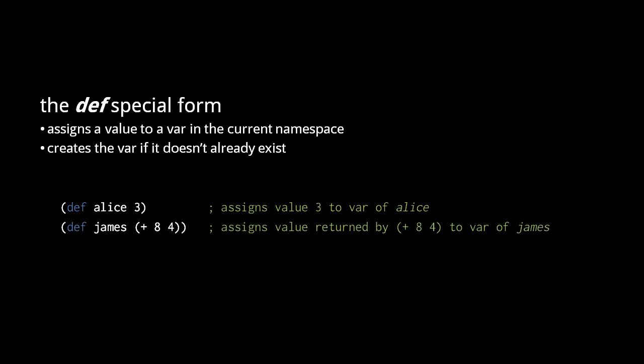Do be clear about evaluation order. The evaluator always works outside in, so the def form is evaluated first before the call to plus. However, when evaluated, a def form in turn evaluates its enclosed expression, because it needs the return value. So the call to plus here finishes evaluating before the def form here finishes evaluating.